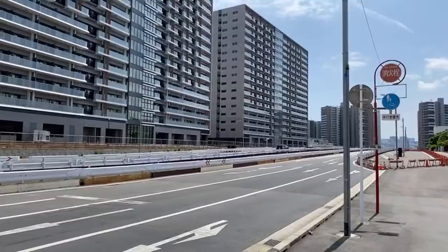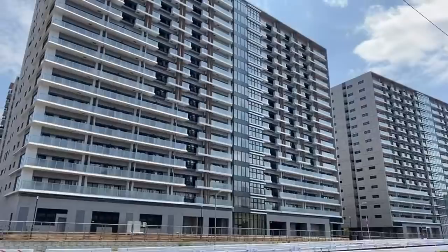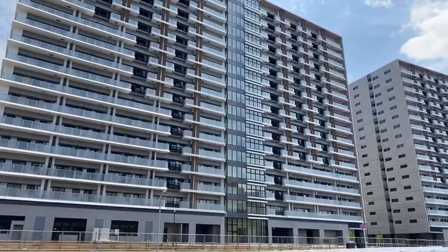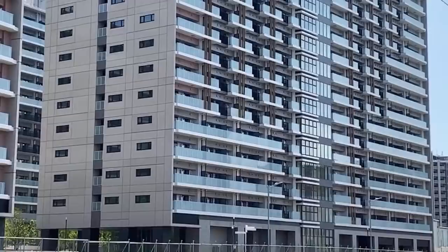Beautiful. Look at these brand new buildings. Hey, if you're an athlete coming to the 2020 Olympics, 2021, you'll be staying here. Look at that. Man, I bet they've got some really fast Wi-Fi. It's probably beyond Wi-Fi. They made up something new. Hi-Fi. I think that's for audio. Wow. I like that. All glass. I'm sure there's a lot of wood involved in the construction too, on the inside.